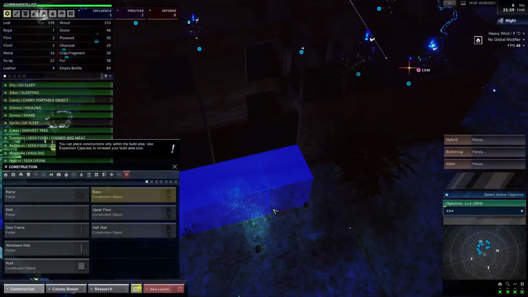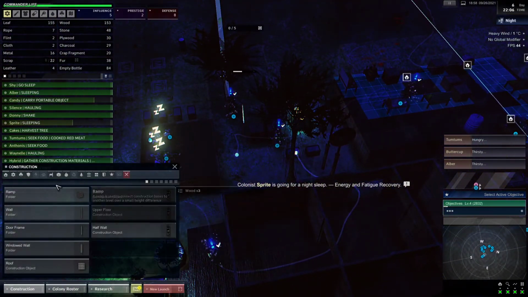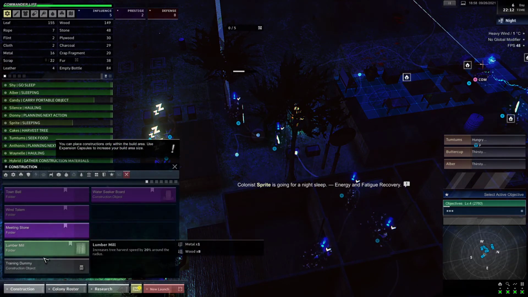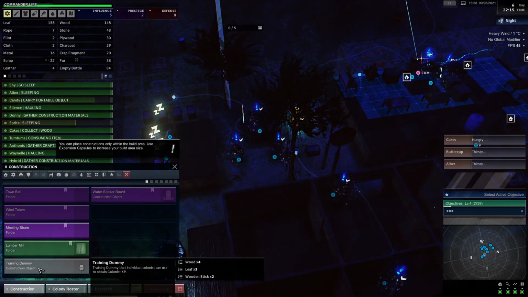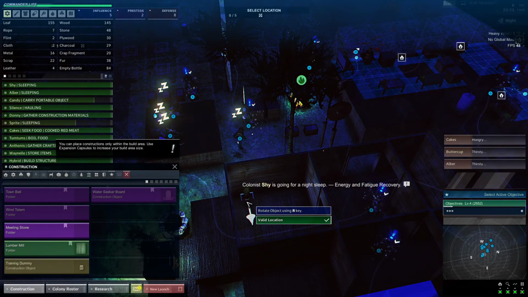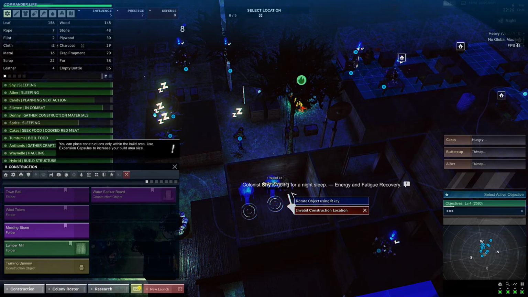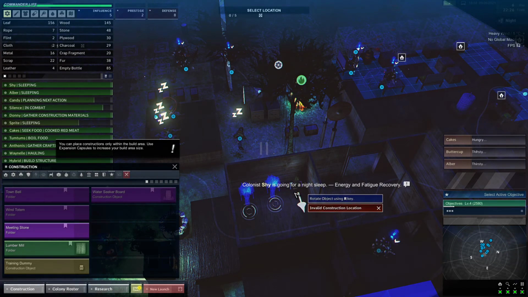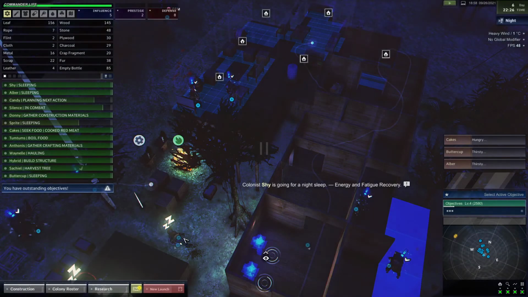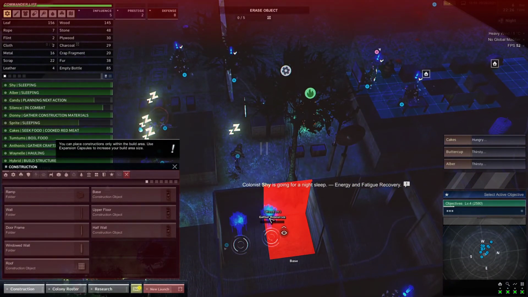Perfect. 2x2. I want to start getting some training dummies to start actually getting some stronger clones. Which training dummies are over here? What do they cost? Wooden sticks, wood, and leaf. Okay, it's pretty easy. I'm pretty sure I can fit 3 here. Hold on, hold that thought. It's going to bug me if it's not. Nope. Don't mess it up.